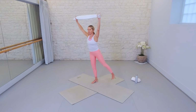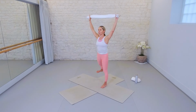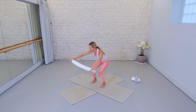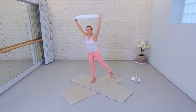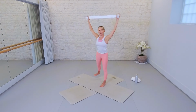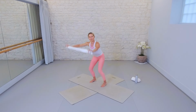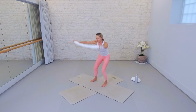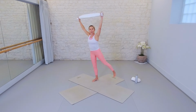So this is such a great way, again, to switch on abs, glutes, thighs, shoulders as well, as you press the palms slightly away from your center. That is gonna activate everything. Are you starting to feel that breath shorten? Make sure you're breathing deeply. Abs are switched on. Let's go for 8 more.